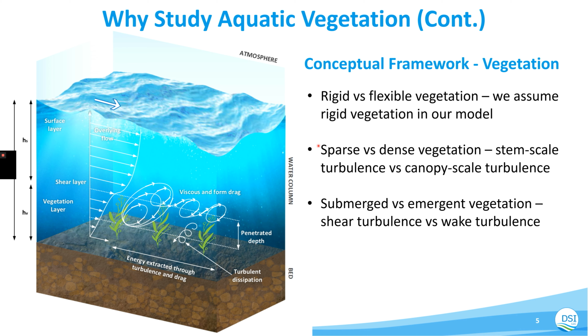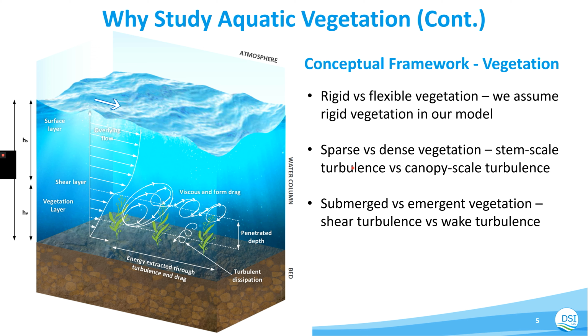So mainly the vegetation we will split into three categories according to the vegetation property. For example, in the wetland you will see very rigid vegetation. For example, salt marsh is very rigid, and some, like seagrass, is very flexible. And in our model, we assume it's rigid vegetation. And like Tom mentioned before, if you take the vegetation as rigid, you can simulate the bridge in the flow, and then you can see some scour happen around the bridge.